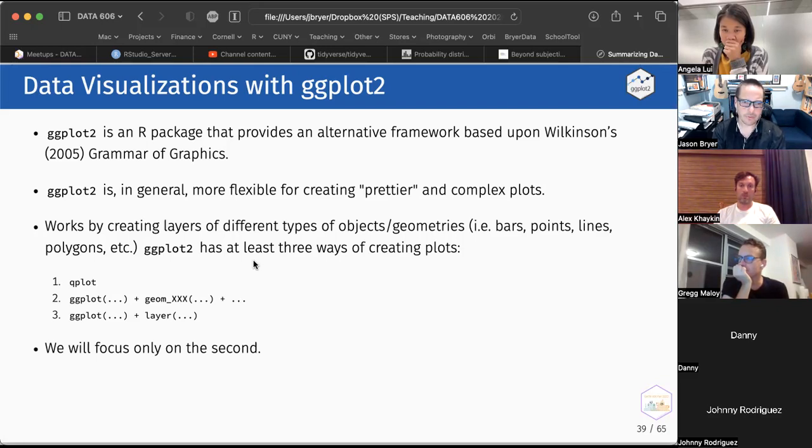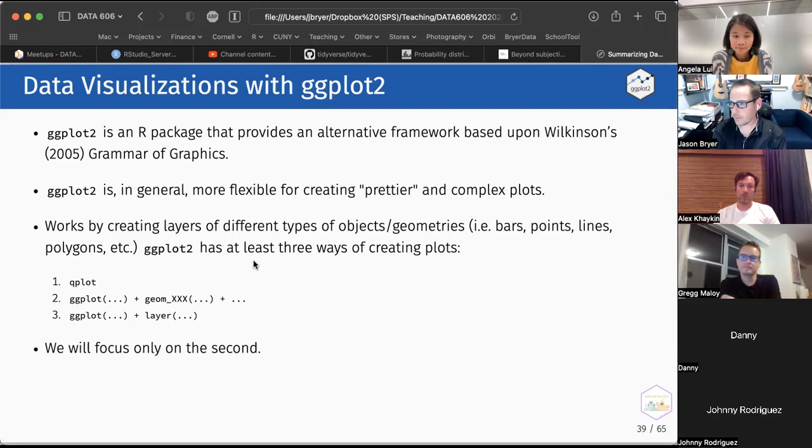And so if you start with qplot, then you just quickly move to option 2, which is we start with the ggplot expression, and we'll talk about what goes in that in a moment. And then you just build up these geoms and other attributes.